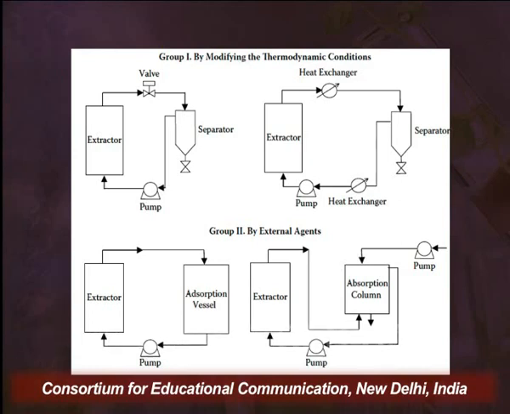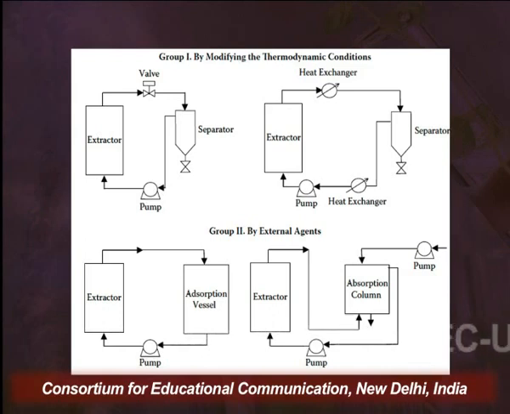So whatever the case may be, accordingly we alter the temperature conditions, and when the temperature conditions are altered, there is alteration in the solubilizing power of the solvent, and the constituent as well as the solvent get separated in a separator. The solvent which gets converted into gaseous form is again recirculated back into the extractor through a heat exchanger by maintaining the temperature which is required in the extractor, and then the extract is separated from the bottom side of the separator.